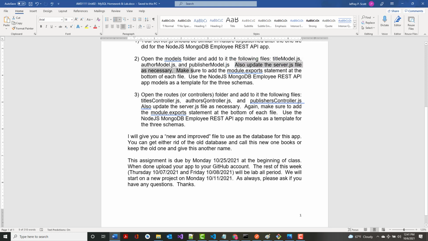All right? And if it's not actually for this one, this isn't really server.js, that's probably going to be the appropriate controller.js file. If you get confused, just ask. Hopefully I'll make you less confused and not more.